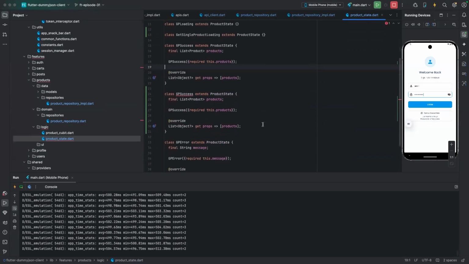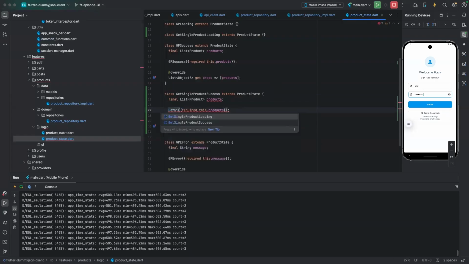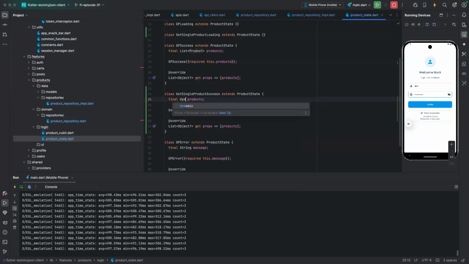Product loading, good. For success, you can say getSingleProductSuccess, but we don't know the response yet, so we call it dynamic product.